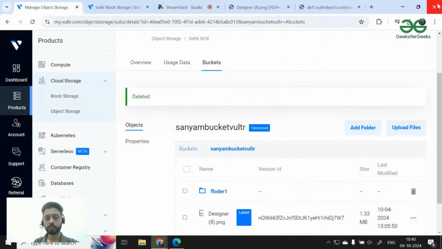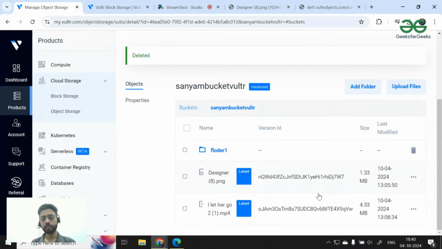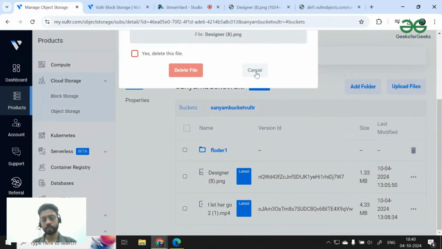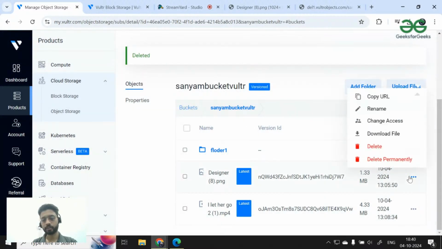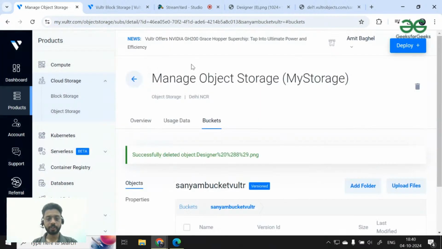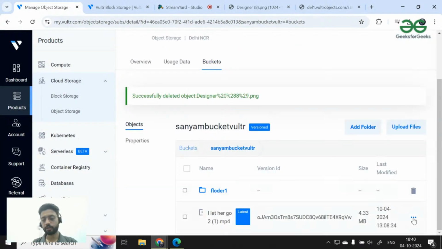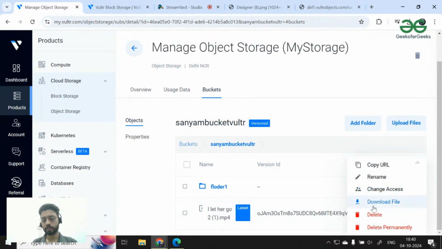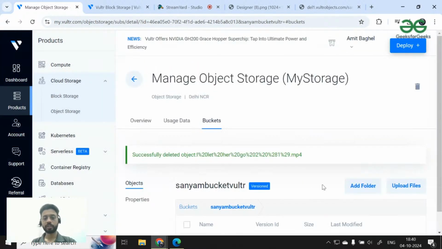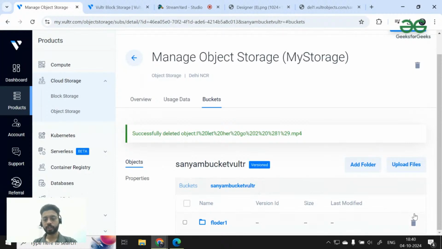Close this. Now I do not require this, so delete permanently. Yes, delete permanently. And I do not require this one as well. So click on this button and now there is nothing.